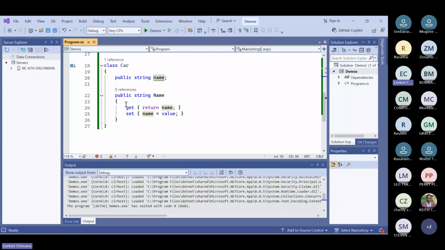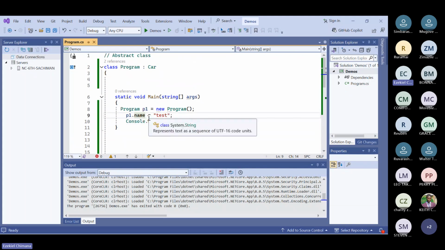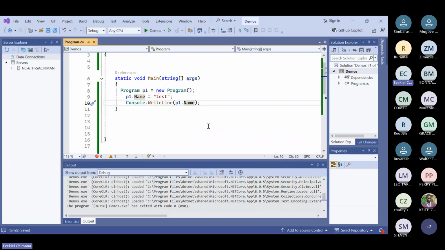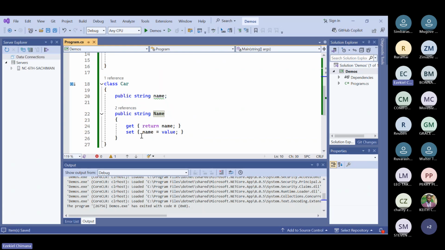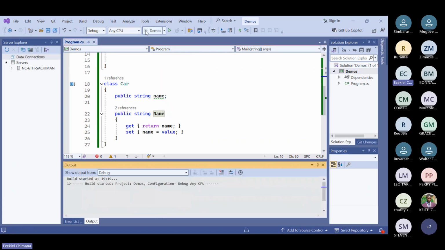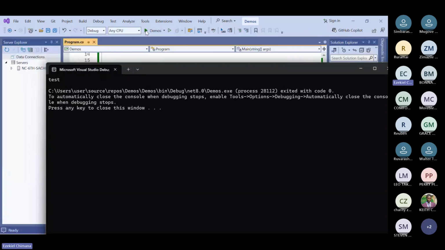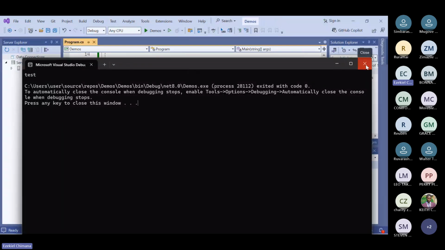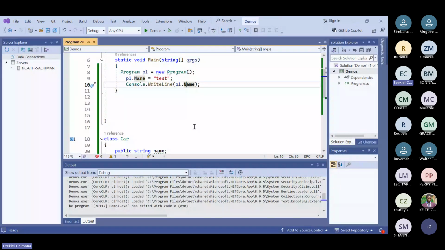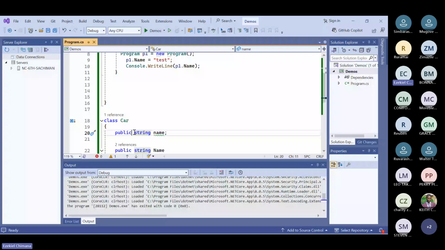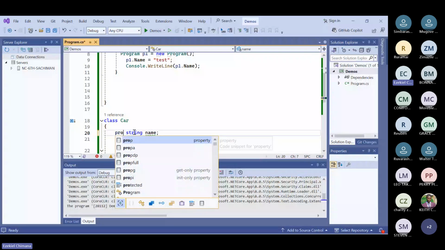This one I can call here. Instead of putting P1, I can use this name, and I can also set the name using the property, the setters and getters here. I'm sure it will have the same effect. Yes, just like that. So that's what it is with inheritance. Let me try to change this one to protected.